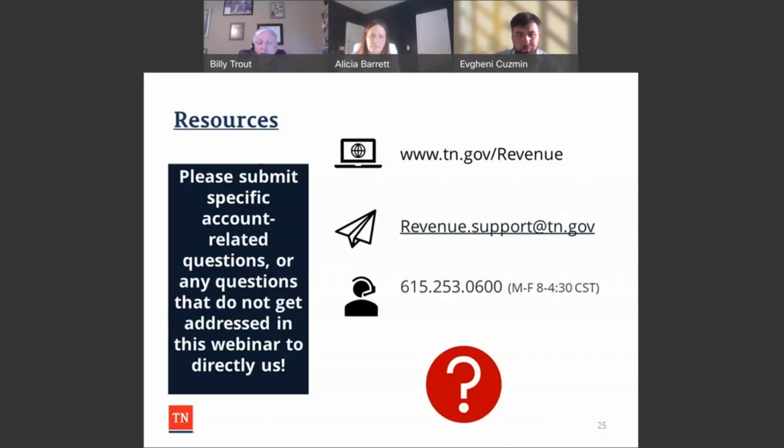Looking at a few other questions here, I made a couple of notes too about single article tax. Oh my goodness, the state single article tax is a little difficult to explain. But do either one of you want to jump in and give a little rudimentary definition of that? If not, I'll do it. What do you guys think?